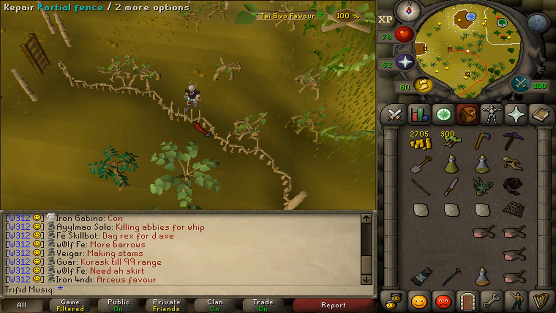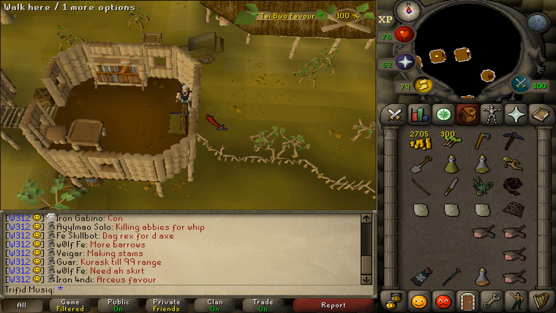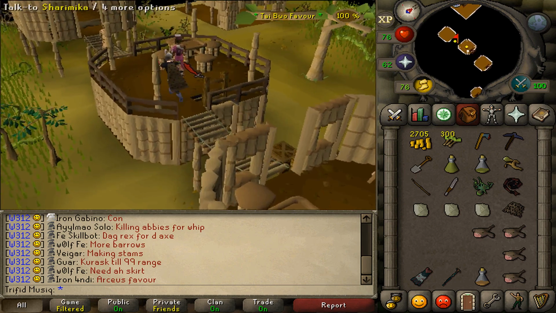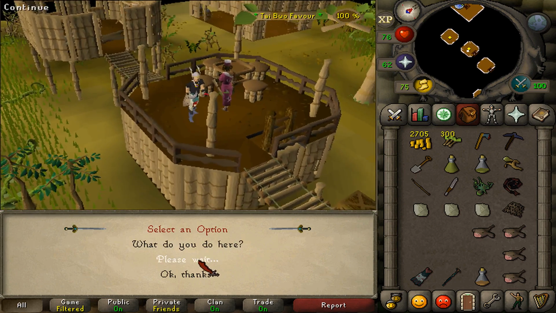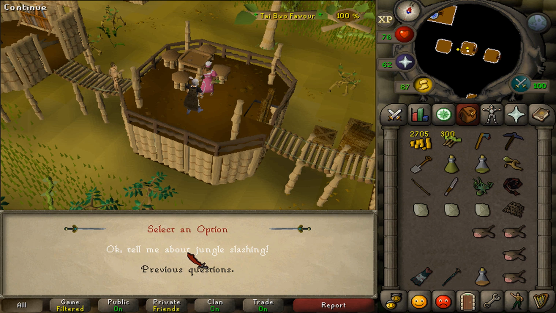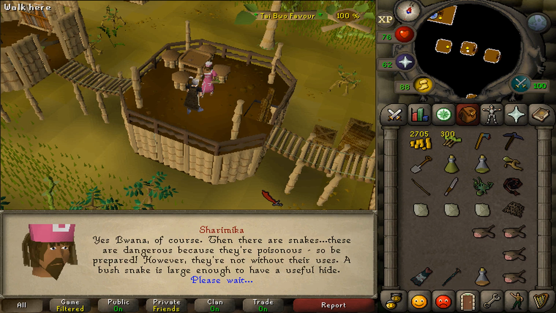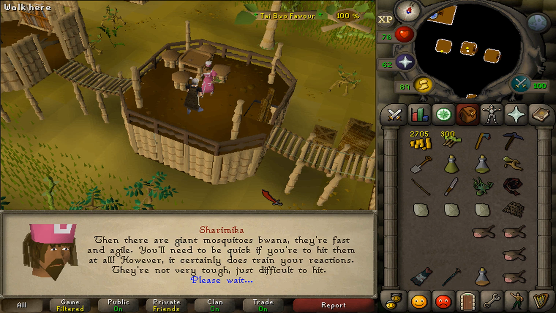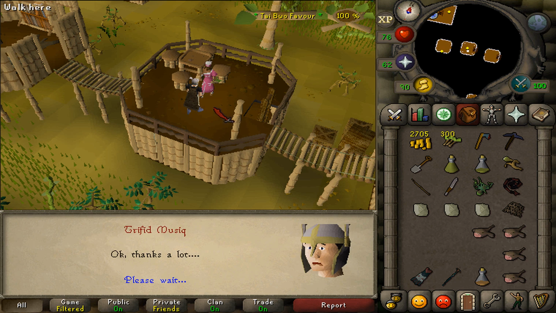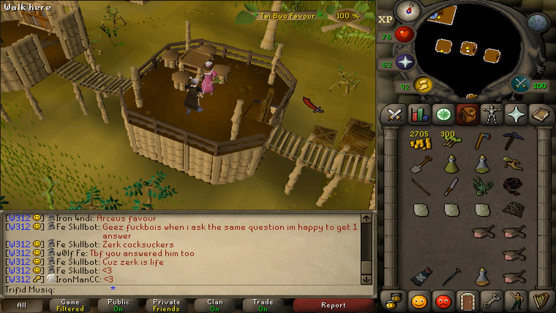So after fixing the fence once, let's climb up the ladder just west of the fence. Then cross the bridge and here you should find Sharamika. Talk to him, the guy in pink. Select the first option, what do you do here? Skip through the dialogue. Okay, tell me about jungle slashing. And he will tell you everything that we have just done. Apparently you first need to talk to this pink guy before you're able to get your reward.